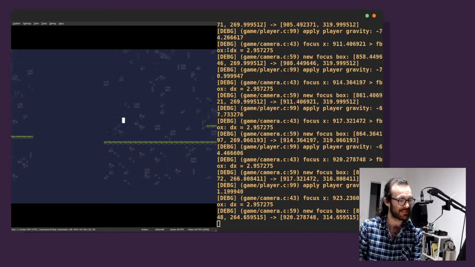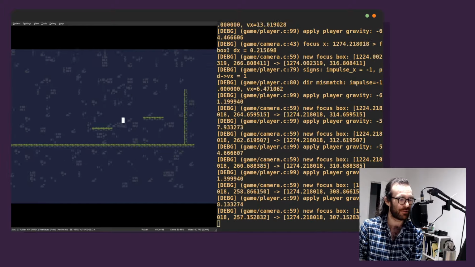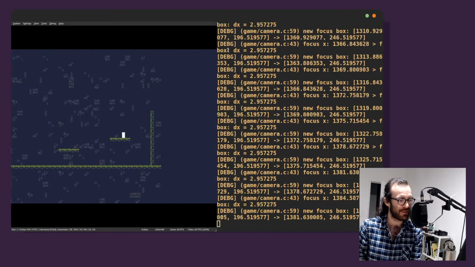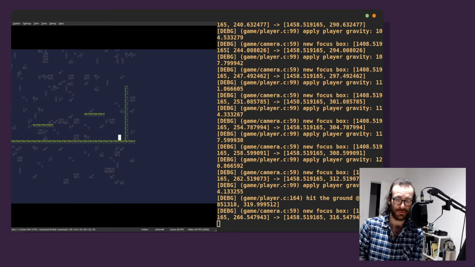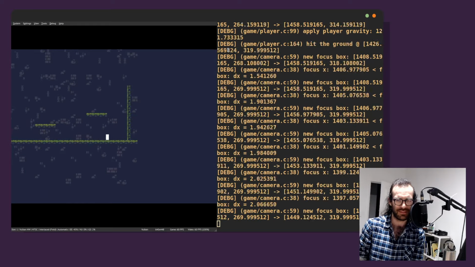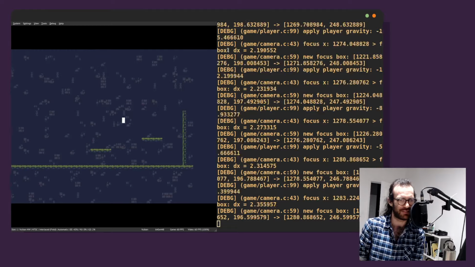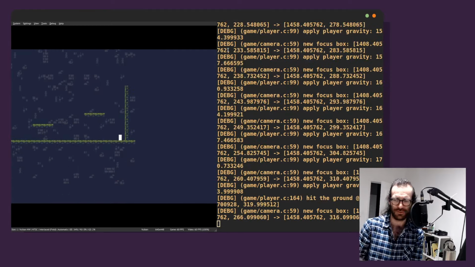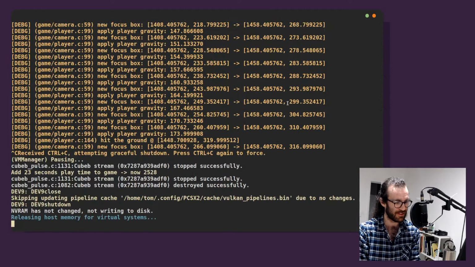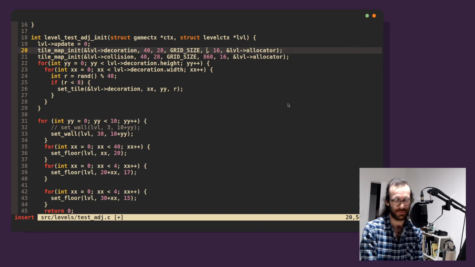Can I make this? I can. And then we don't have that weird popping. So that's good. And I must have just by fluke, yeah, so this isn't a multiple of 16, so we get this problem. So the first offset I picked must have just by chance been either a multiple of 16 or close enough that we didn't notice. So, okay, our world offset has to be a multiple of 16.